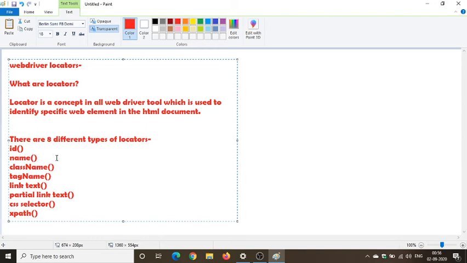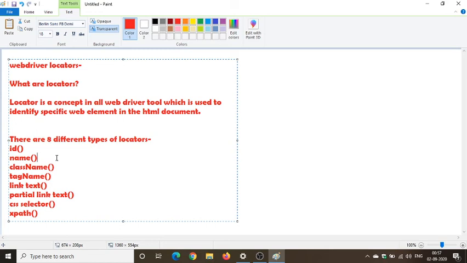Now coming to name. It is used to identify a web element based on the name attribute only.